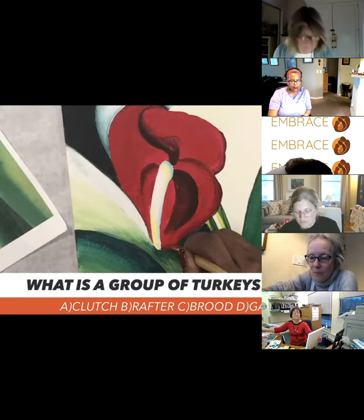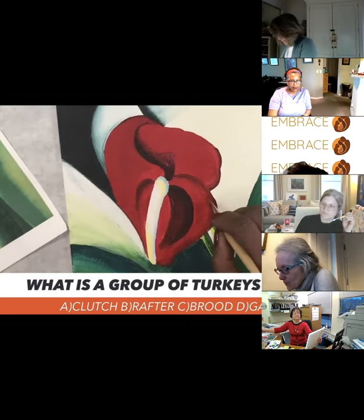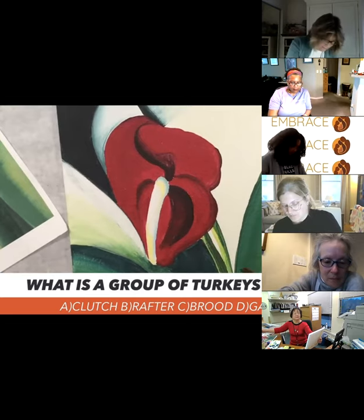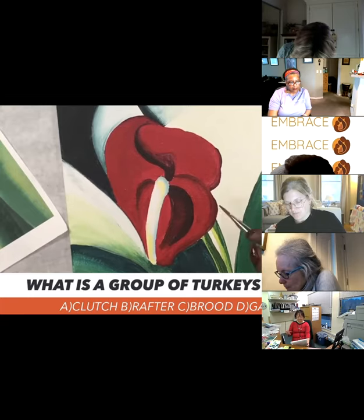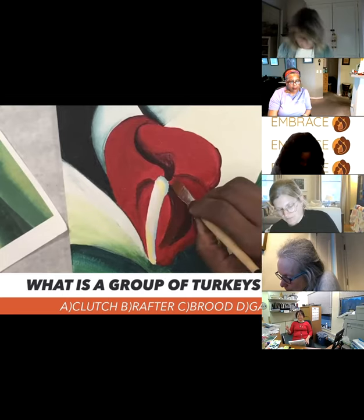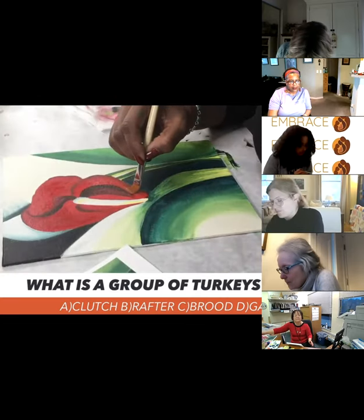So when you do your second color of paint, for instance, what I've done right now is I put another layer of that shadow wine color around the edges so that it makes it look like the calla lily is plump, but it's flat. So it's a whole trick of blending, and it takes practice. For this one in particular, I just wet this again, and now I have a better chance of blending those two together.